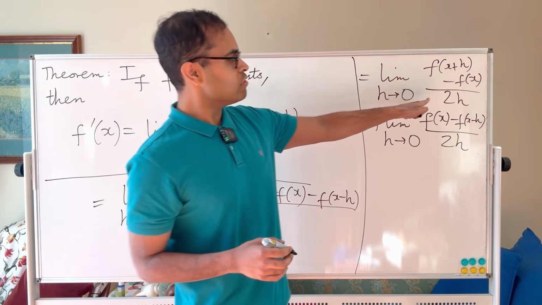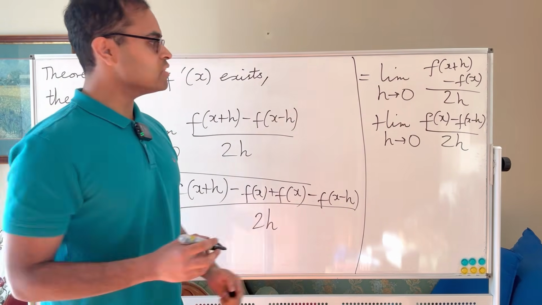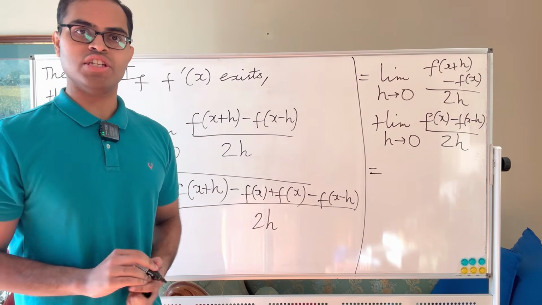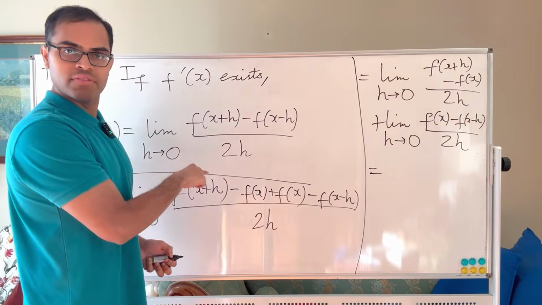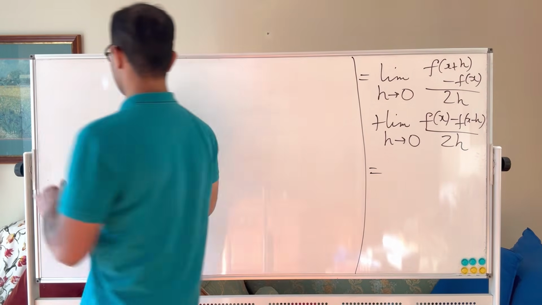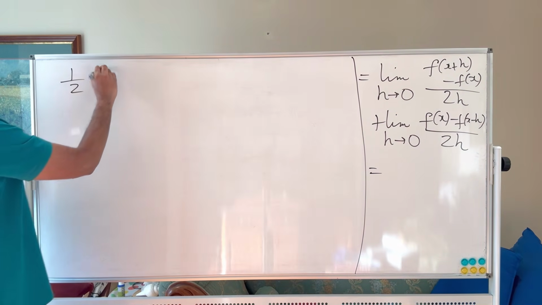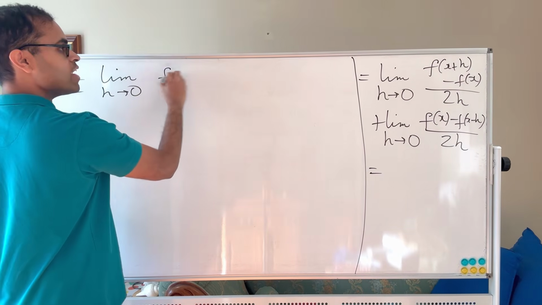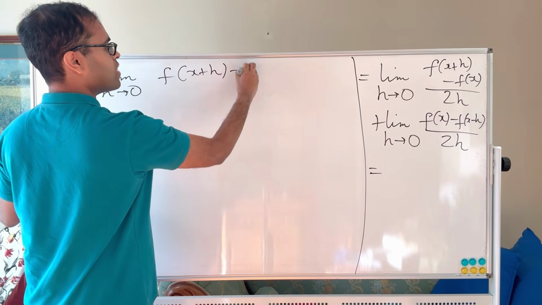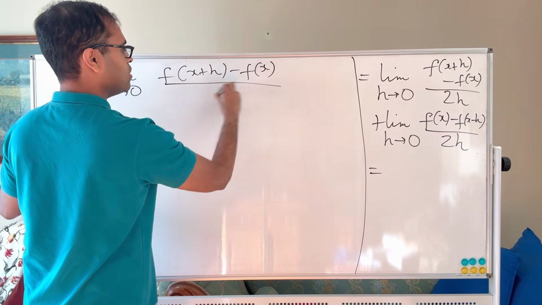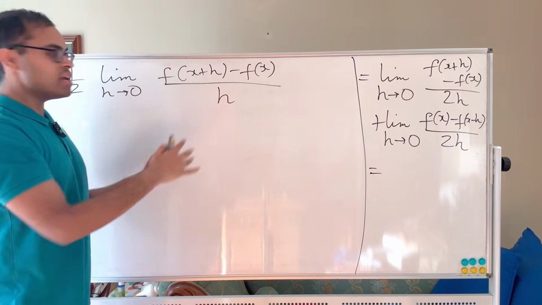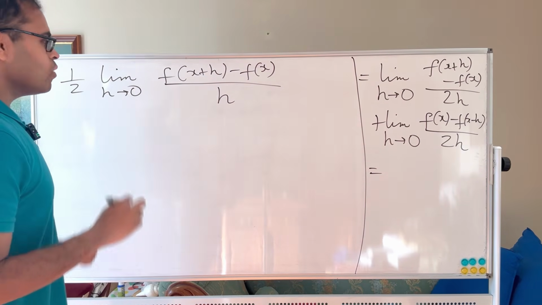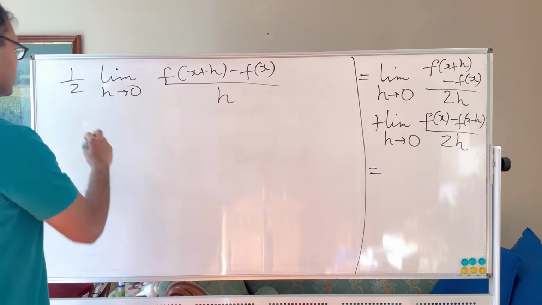Well, the first limit looks very similar to the derivative, right? The first limit is just 1/2 times the usual limit definition of the derivative. So we can write the first expression as 1/2 times the limit as h goes to 0 of f of x plus h minus f of x divided by h. That's just the limit definition of the derivative times 1/2. But what about that other expression there? How does that work? Well, I'm going to do a neat little trick. You're going to love this trick.